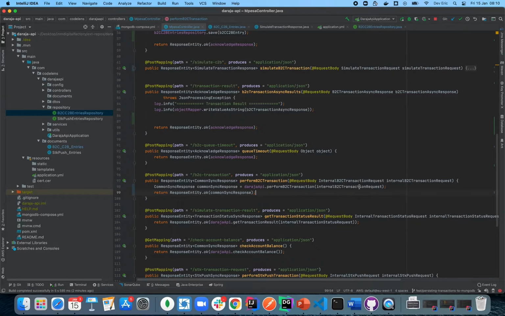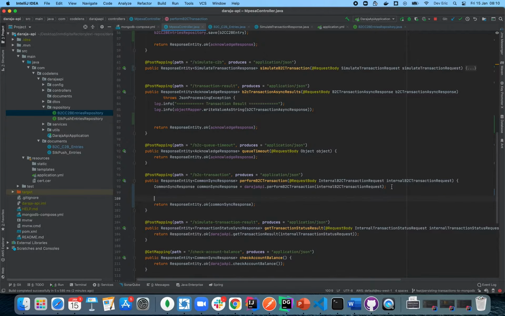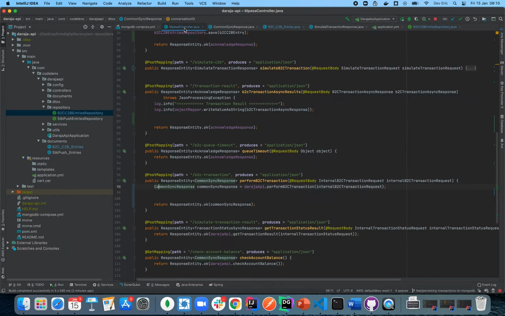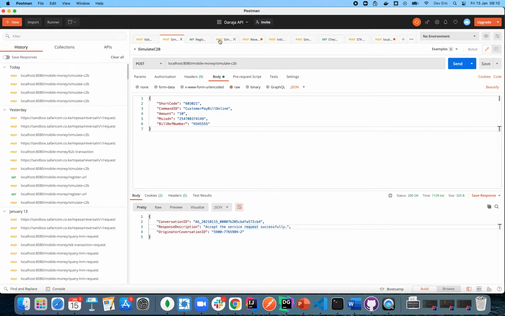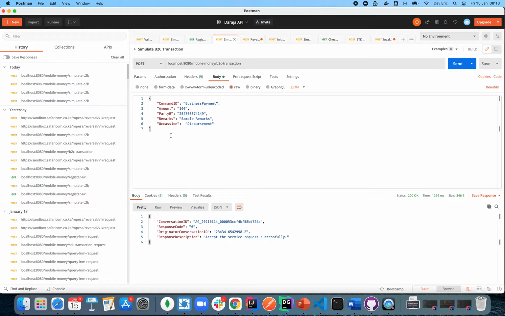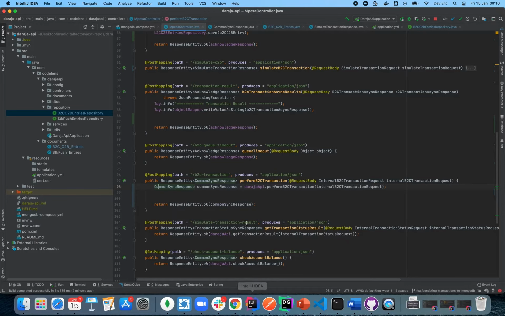For the common synchronous response, we also have the originator conversation ID and the conversation ID. If you have a look at our simulate B2C transaction, this is the kind of payload that we are sending. So let's go ahead and set.